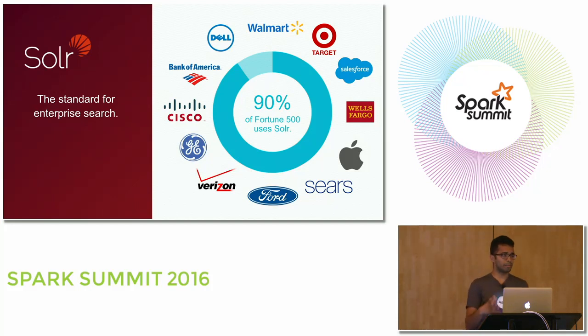Search engines, as you see here, SolrRDD is a standard for enterprise search now. It's been an Apache Software Foundation project for the past 10 years. And here we see 90% of the Fortune 500 companies have their own teams implementing SolrRDD. Nowadays, there is more mission critical data, and people are consolidating all their data into stores like SolrRDD. SolrRDD is also being used as a NoSQL data source. In our enterprise product, we use SolrRDD to store everything, and then we use the engine on top of it.